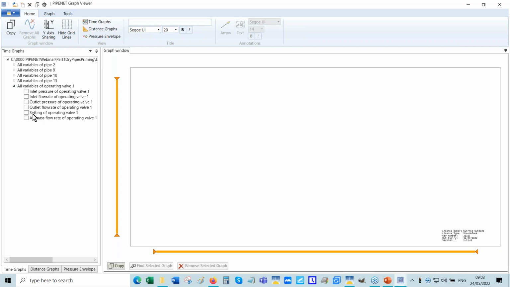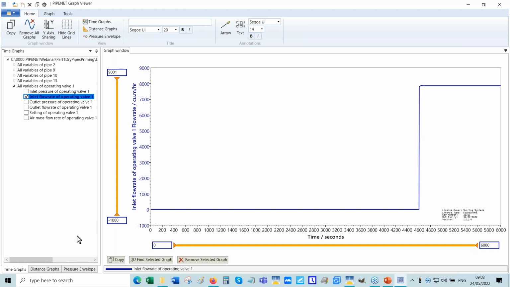Valve 1 and the flow rate. See, that's happening at approximately 4,603 seconds.